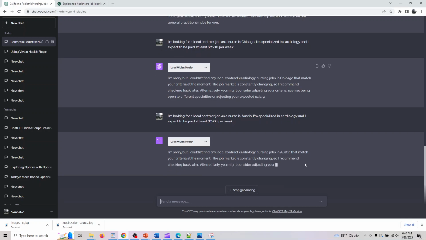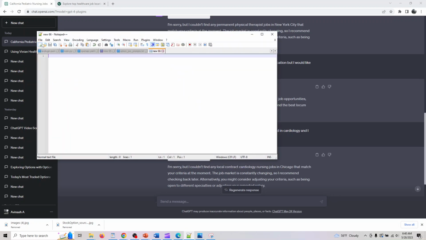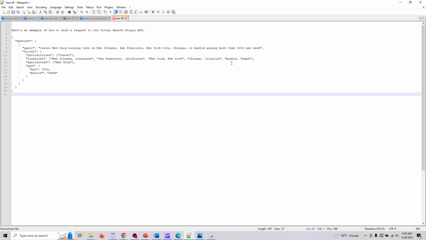I don't know the exact number, but the idea here is to show you how their plugin would work. I'll copy and paste this into a notepad. Just give me 1 minute. This is how their API would work. For any query, this is your query.